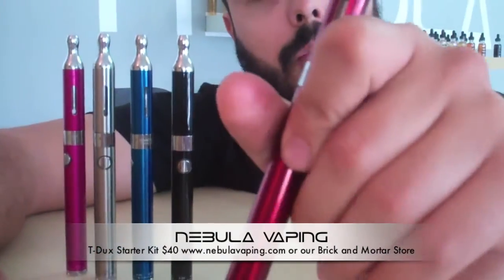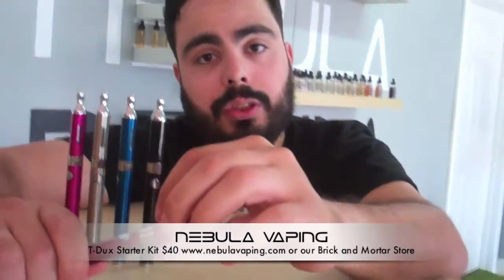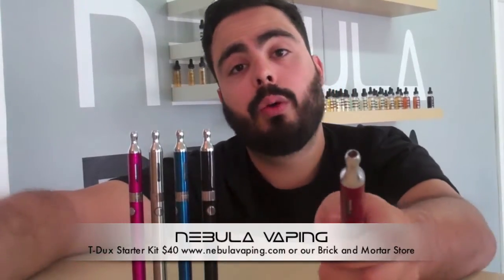So to get started with one of these, once you've charged it and you've filled the tank, you set the voltage where you want. We're gonna start out at about 3.7 volts, which is pretty standard voltage. It's what the old starter kits would have put out just as standard. So I've already primed this tank. I've actually been using it, so I'm gonna go ahead and take a couple drags off this and show you what it's like.